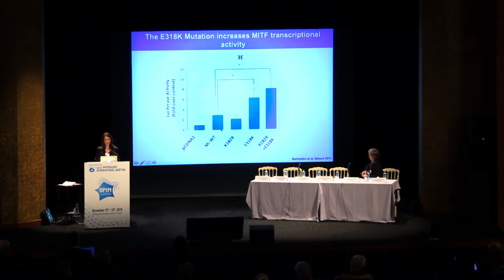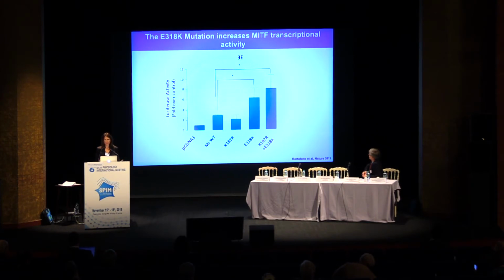So what you can observe here is that when we co-express the wild-type form of MITF or the form with a mutation in the first sumoylation site, we have similar transactivation activity of MITF, but when we introduce the mutation we identified in patients, we strongly stimulate the transcriptional activity of MITF. And this is in agreement with the well-known dogma of SUMO-mediated transcriptional repression.